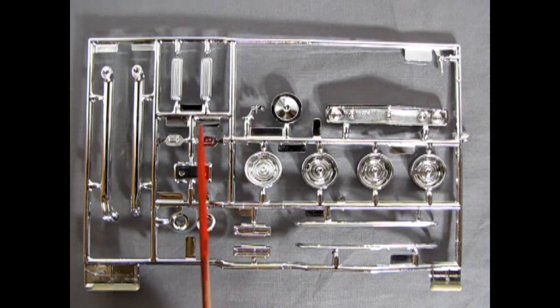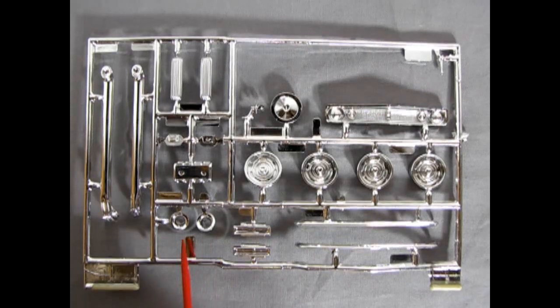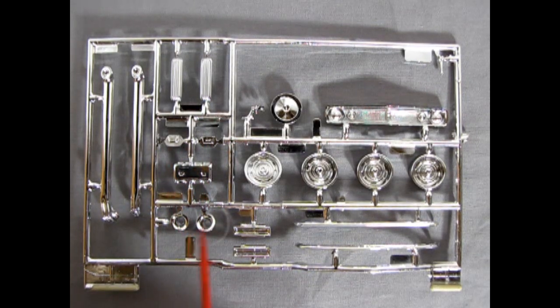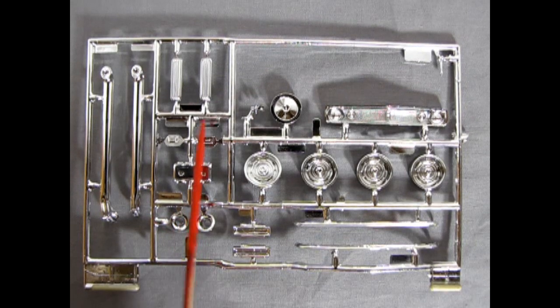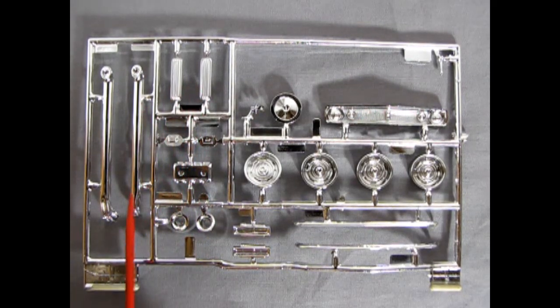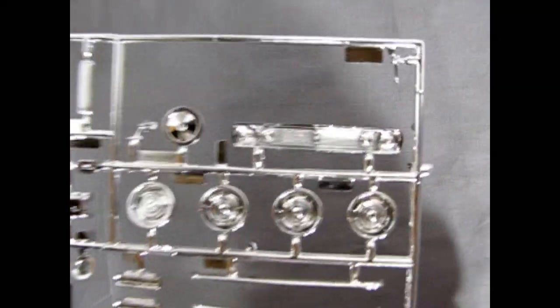Then we get a bunch of chrome engine components and, of course, muscle car hop-up bits, much like the blower on the top and the blower bits there, as well as your trumpets here for the intake. And then you got your chrome valve covers and your side exhaust. So let's just bring this up into the lens a little bit.